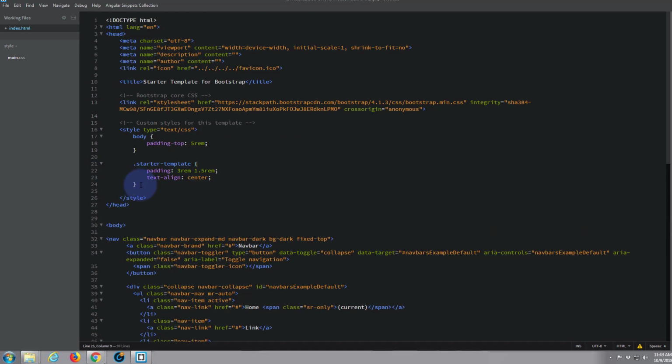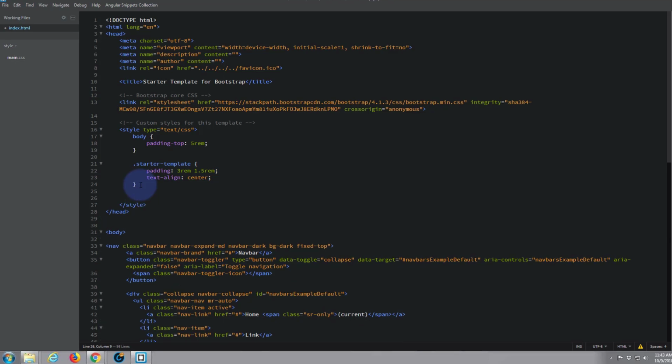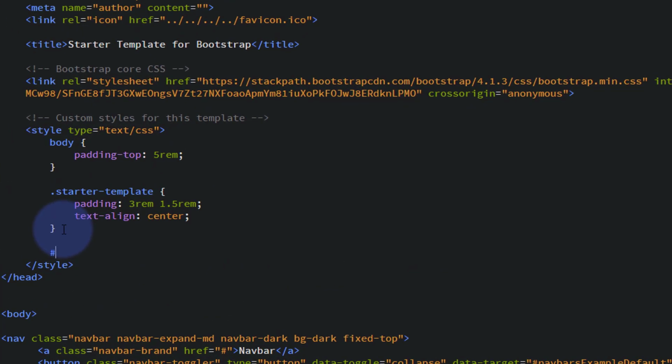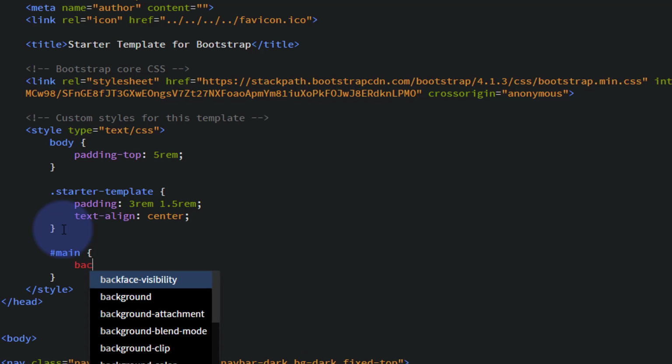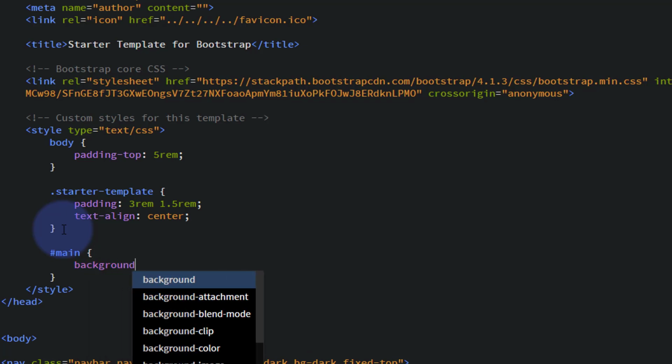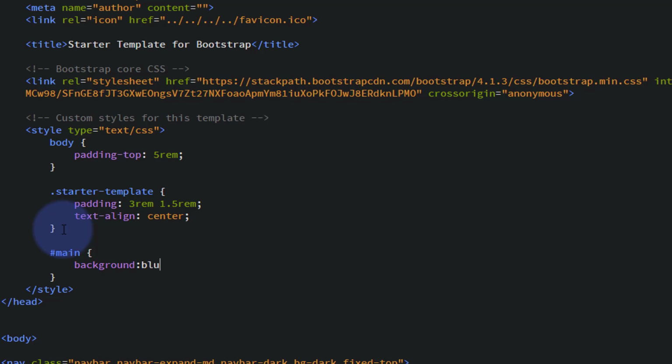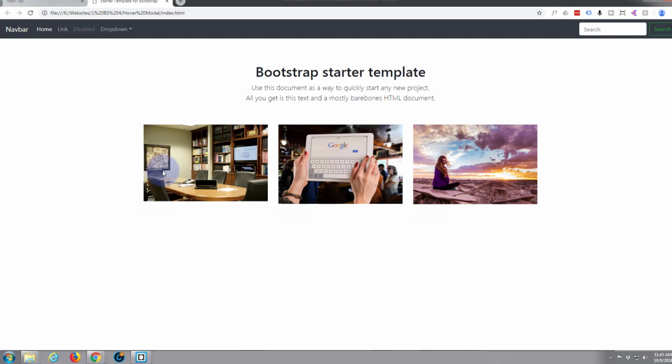So it was an ID. And IDs use hashtags, whereas classes use periods or dots. Main. Open and close some curly brackets. And let's say background blue, or whatever colour you want. Save that, Control S, back to the site.